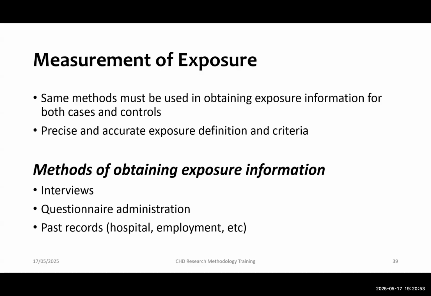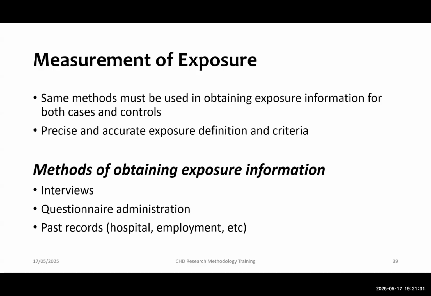age has an effect on malaria or something. So you've selected those who have malaria, and then you have control who don't have malaria. And then you want to go back and check paracetamol. You cannot use RDT to measure one side and use microscopy to measure the other side. No, you must use the same measurement for both cases and control. And the measurements must be precise and accurate, using your case definition and the criteria to include people into both cases and control, and then measure the exposure.